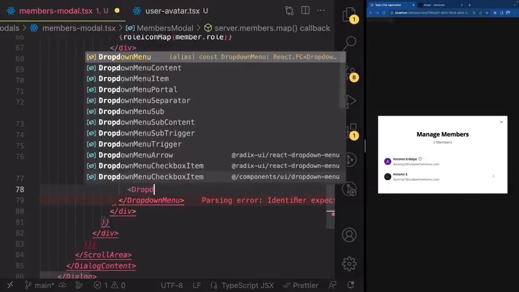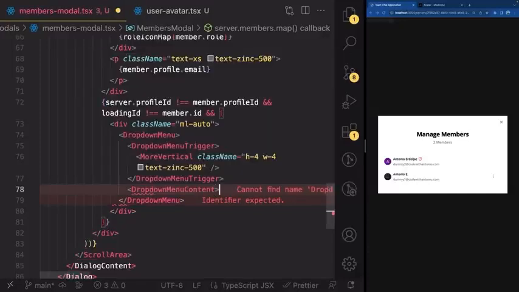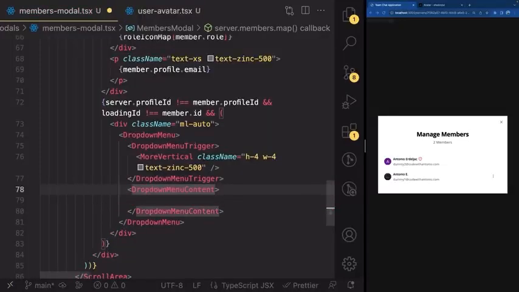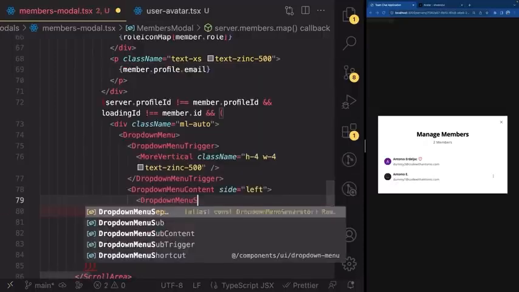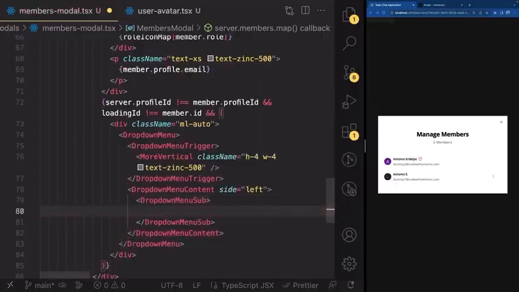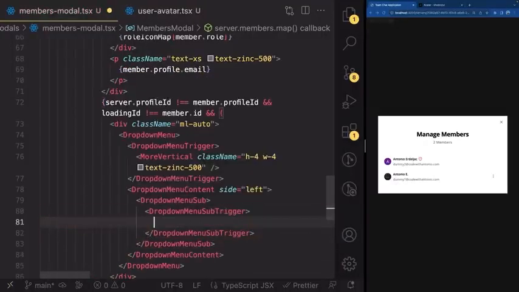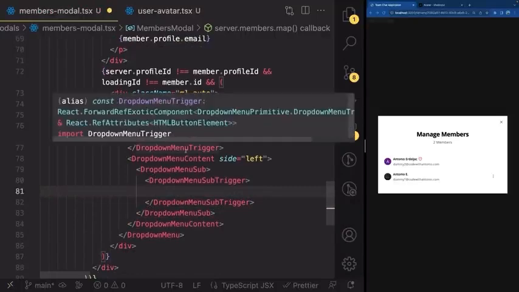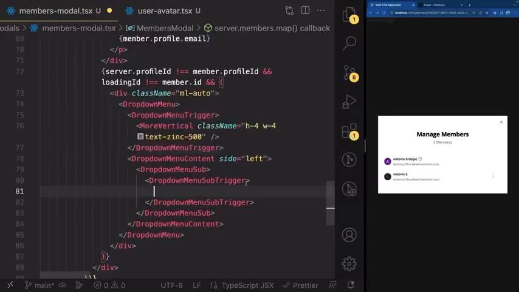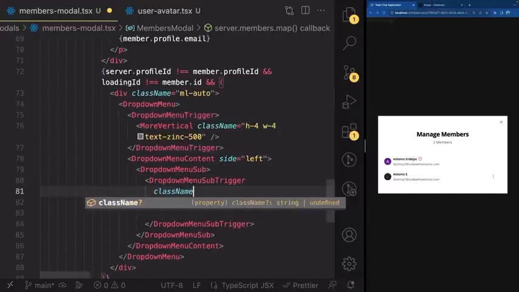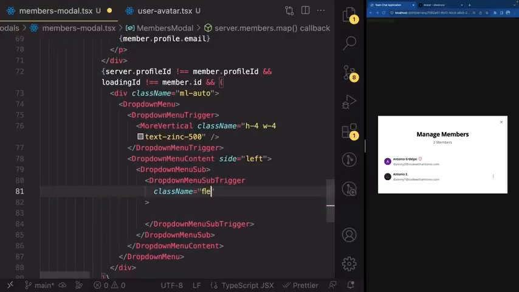Perfect. Now let's add the DropdownMenuContent and let's give it a prop of side left like this. Now inside, let's create a DropdownMenuSub like this. And let's add a DropdownMenuSubTrigger inside like that. And the DropdownMenuSubTrigger inside is going to have a class name of flex and items-center like this.